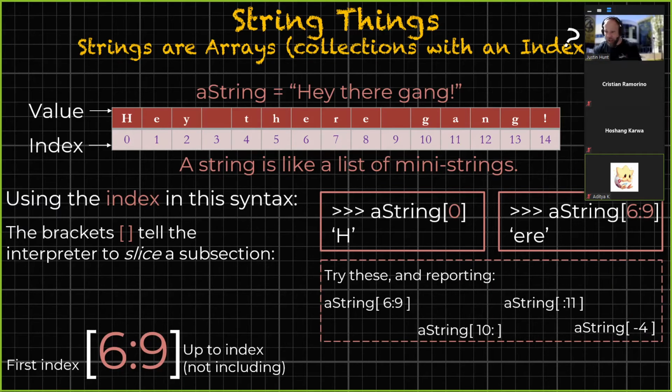So I've got a couple other concepts I want you to play around with. Let's see, how many people do we have right now? Okay, Aditya, can you do string 10 colon? And then Hashang, can you do your variable name, colon, and then 11? And then Christian, can you do the variable and the brackets? It's just going to be -4. Go ahead, spit that back to me, and then let's talk through this.